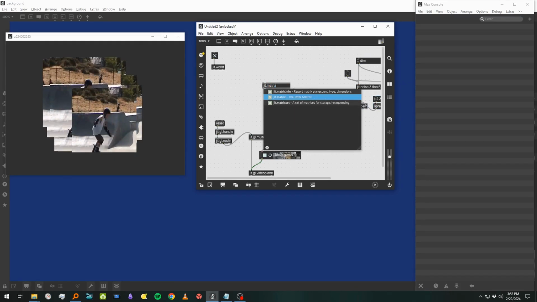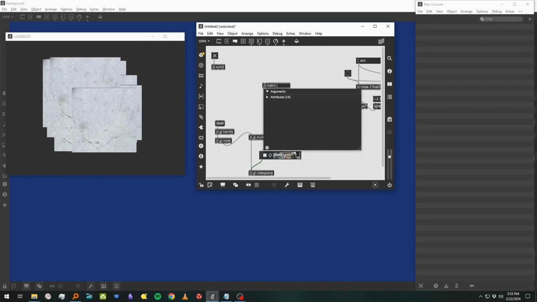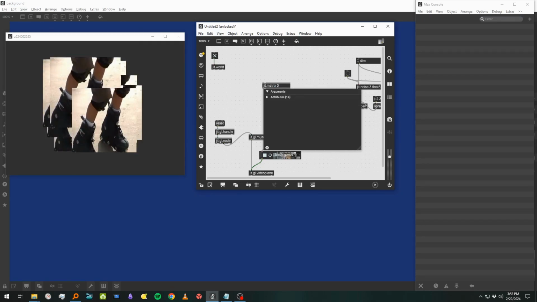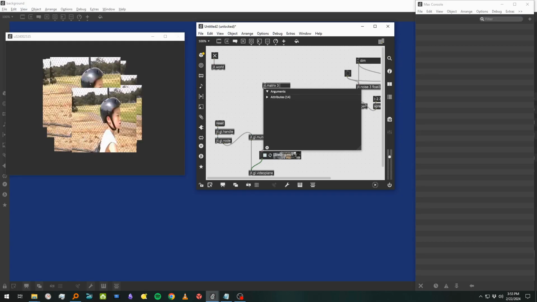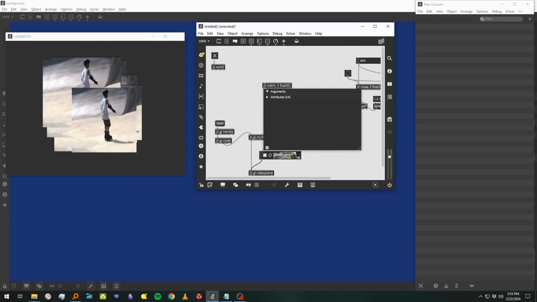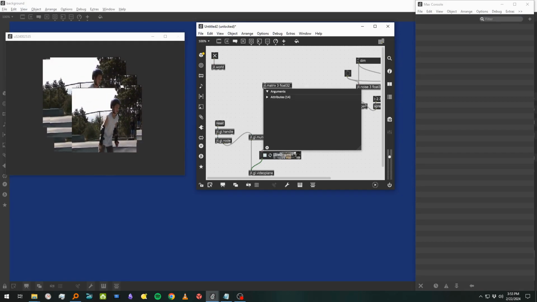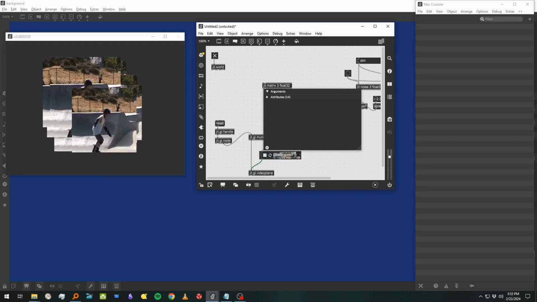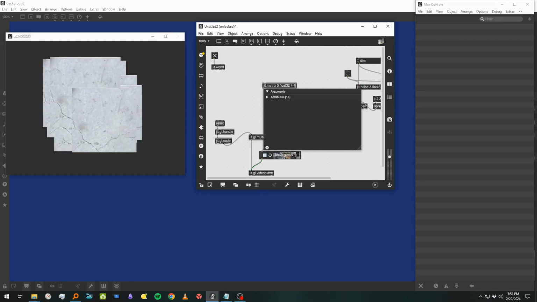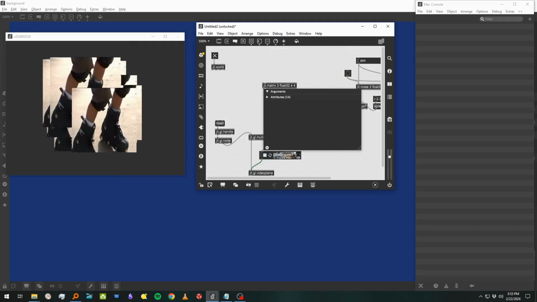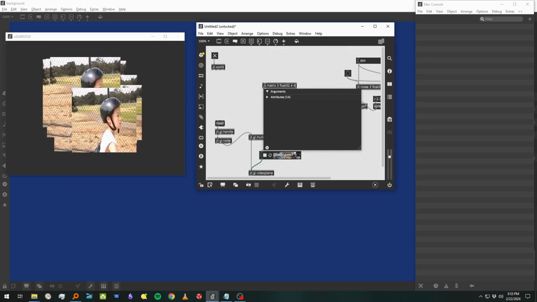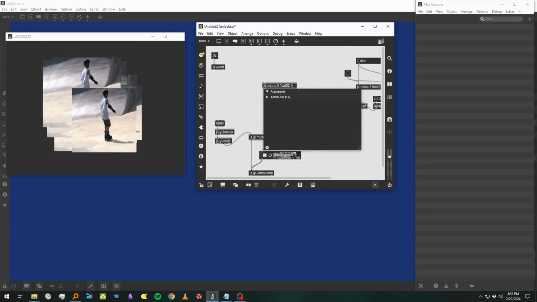I need to generate a grid. So let's go back to just a matrix, 3-plane, float32. And since it's a grid I'm after, I'm going to give it two dimensions. So let's say 4 by 4. Actually, I'll make it 2 by 2.